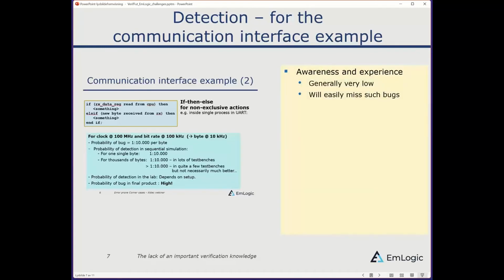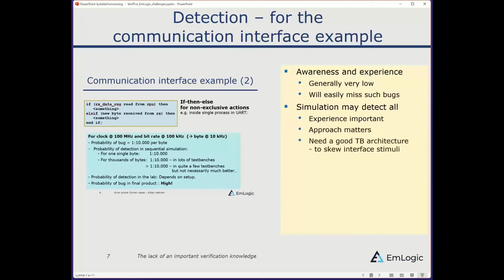First of all, I have to look at the awareness experience here, and that is generally very low, and that means we'll easily miss such bugs in most projects. If you do simulation properly, you can detect all of these problems, but experience is extremely important, and how you approach this is important, and you need to have a good test bench architecture where you can skew the interfaces with respect to each other. I'll come back to that.